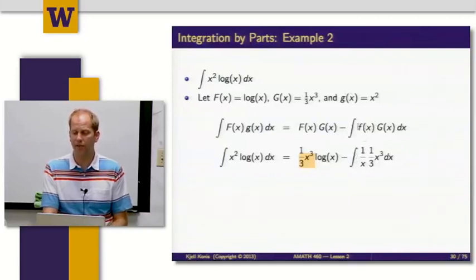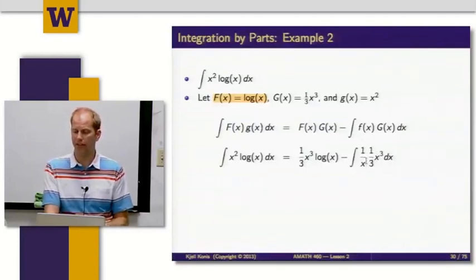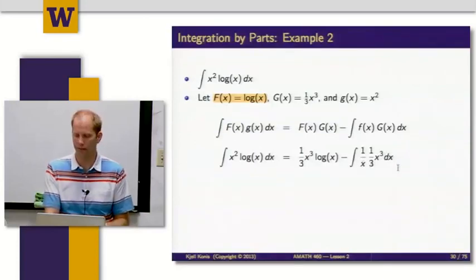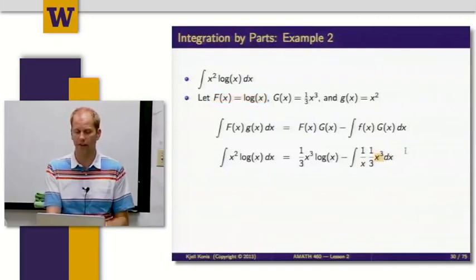And now here I have my lowercase x. So here I just have to take the derivative of this function. And back in my little dictionary slide, I had the derivative of log of x is just 1 over x. So I have 1 over x times capital G of x, which is 1/3 x cubed. And so not only is it possible to integrate, it even gets a little simpler since this 1 over x is going to cancel one of my x's in my g of x function.